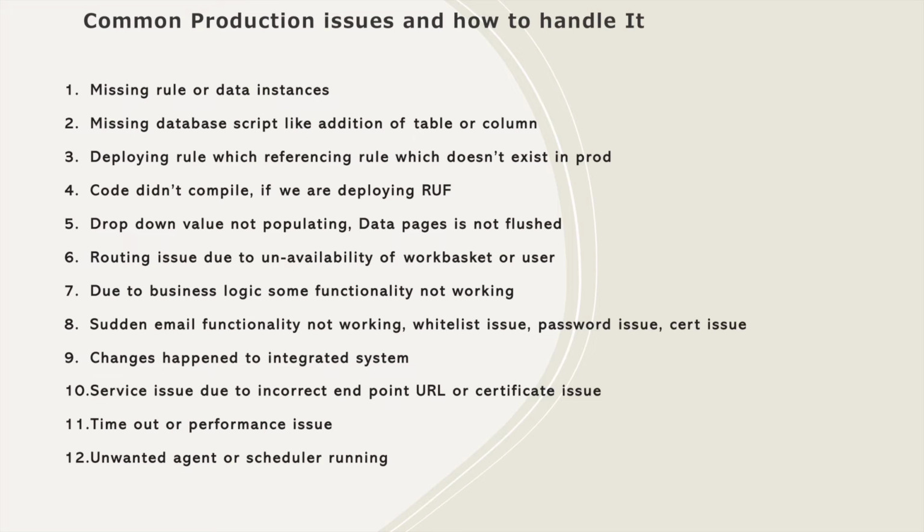The next one is service issue due to incorrect endpoint URL or certificate issue. It's the same thing as point 9. Your business users are reporting that they are unable to submit the screens, or they are unable to see the values in the drop-down, because that value is coming from some external system. So if there are any changes to the endpoint or a certificate issue, then it will not work.